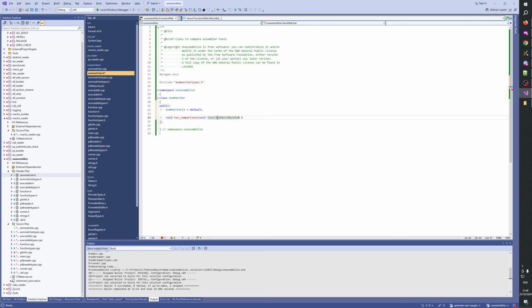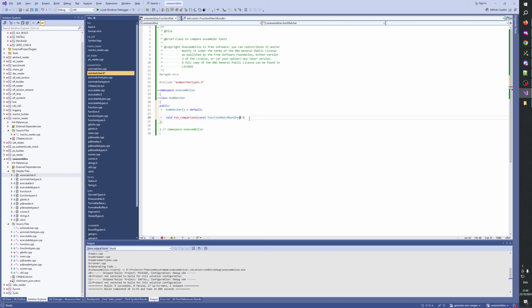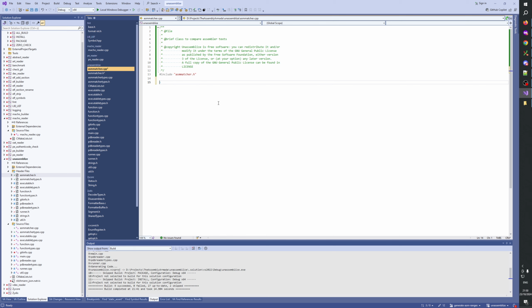Hold on. Function match bundles. Okay. Namespace unassemblize. Is a match run comparison.